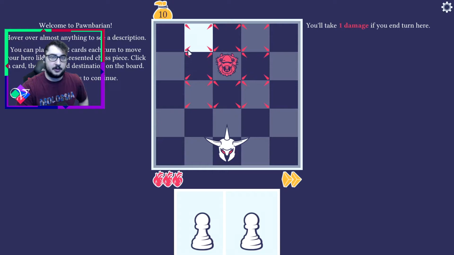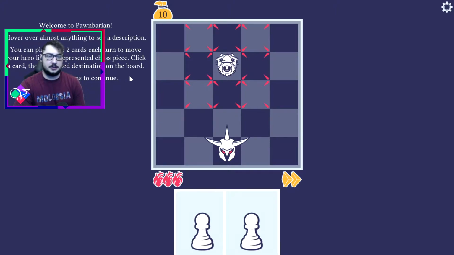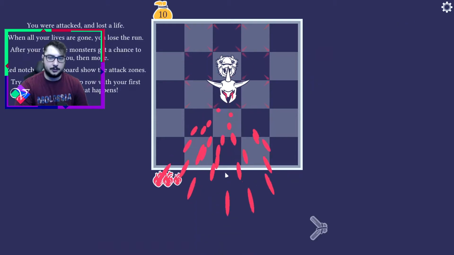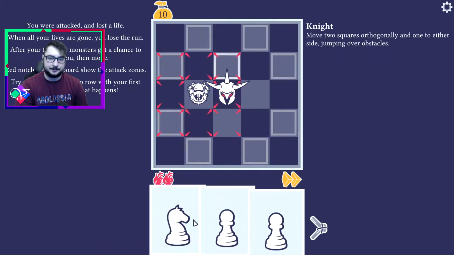So I hover over this, and it shows you'll take one damage if you end here. The red marks mean you'll take damage. You can play up to two cards each turn to move your hero like the represented chess piece. Click a card, then mark a designation on the destination on the board. Play both pawns to continue. Cool. And I take damage.